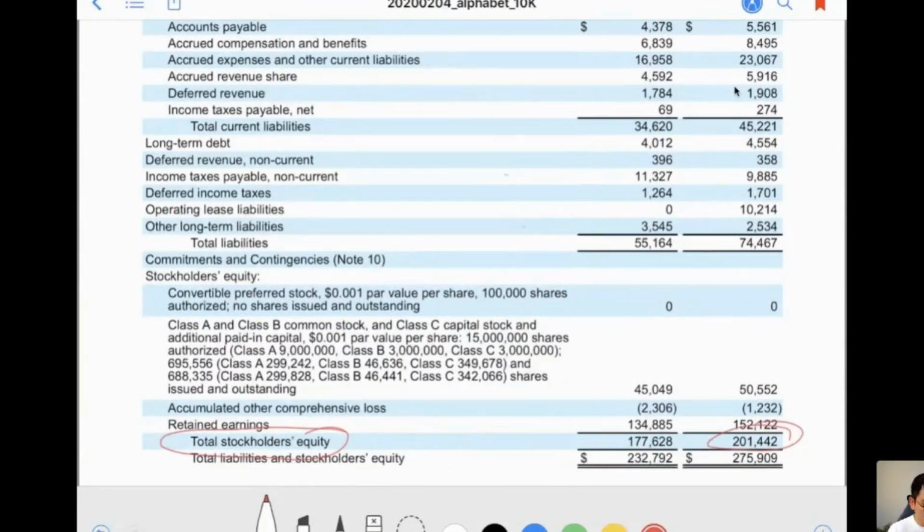So now you've got your total equity. You can also calculate your debt to equity, which uses your long-term debt. There's only long-term debt for Google. So you take this amount divided by this amount. That's your debt to equity, which is a very small figure for Google. Okay, let me move back to the slides.